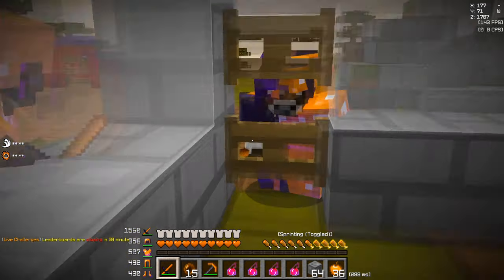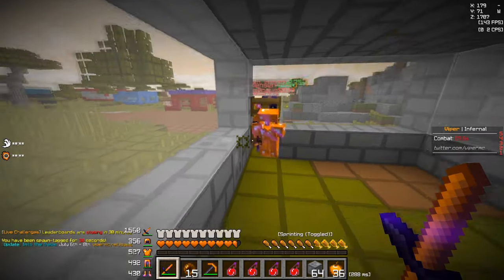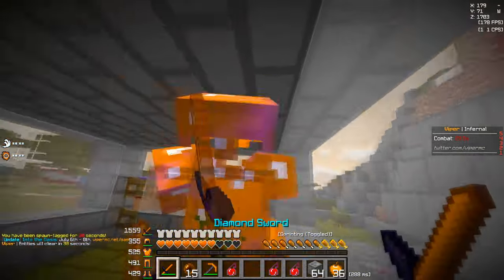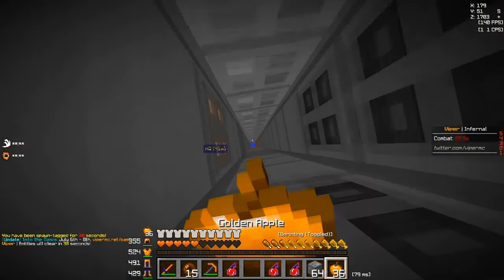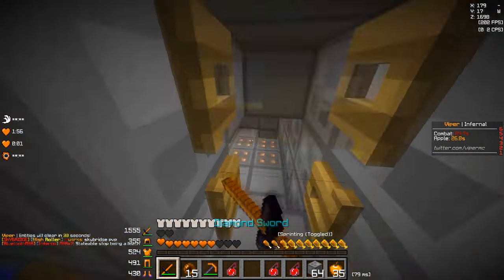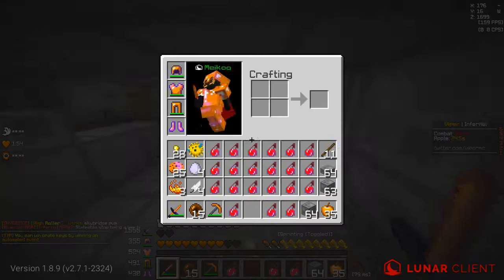Yo, imagine if I had a double layer spleef, dude. Oh, two men ran in. I'm gonna go down. Fudge it. Yo, they know about the trap. I think they know about the trap, to be honest with you guys.